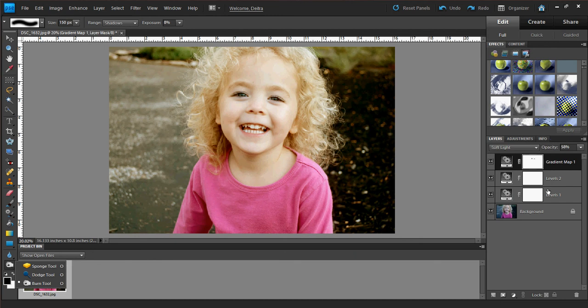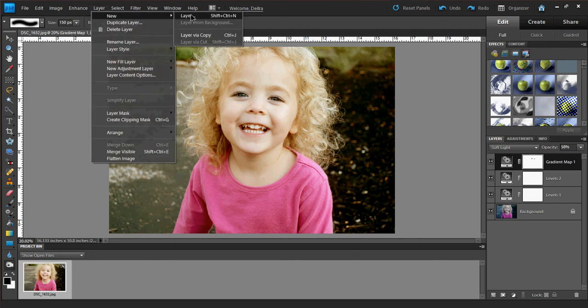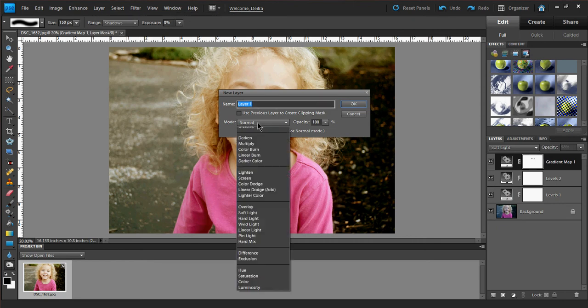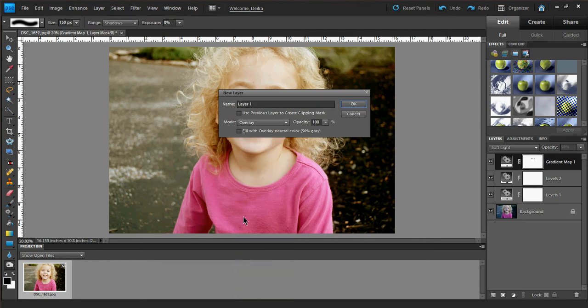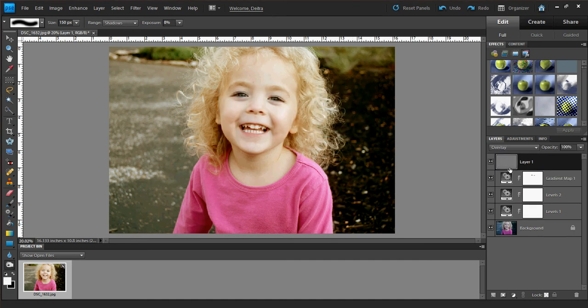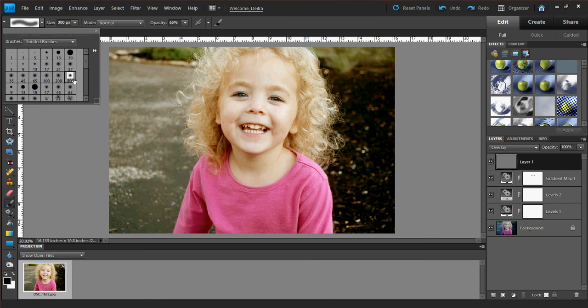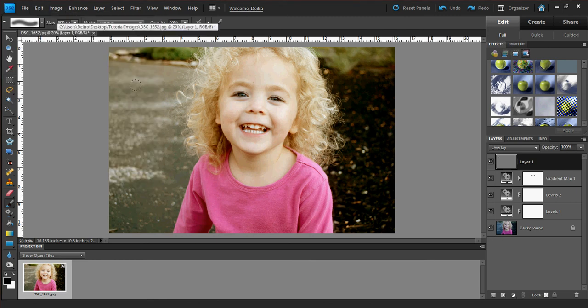To do it the way I do it, you go to layer, click new, and click layer. Drop down the mode to where it says overlay. Then there's a little checkbox underneath it. You want to check it. It's just to fill it with 50% gray. Hit OK, and then you'll have a new layer that looks like just a gigantic gray box. Then you'll use a paintbrush. I use a soft paintbrush, and I usually increase the size to about 900. I'm going to adjust the opacity so when I burn it's not too strong. You can also adjust it later on.